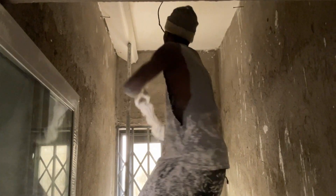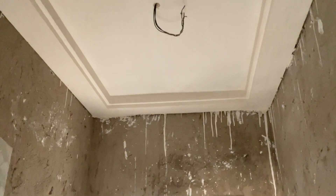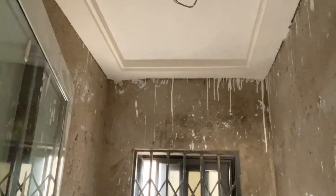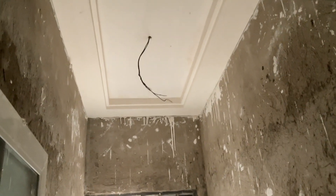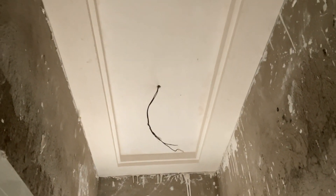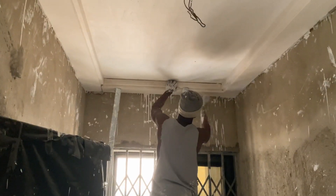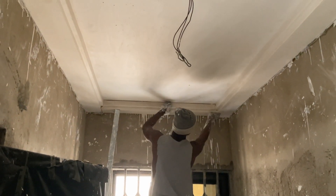We really had a tough time with the old POP guy because he came to do the work that he felt like, but not doing what we wanted. So this is the outcome of the bathroom as well. It was quite unfortunate we weren't on site, so he did what he wanted to do. This is the moldings.